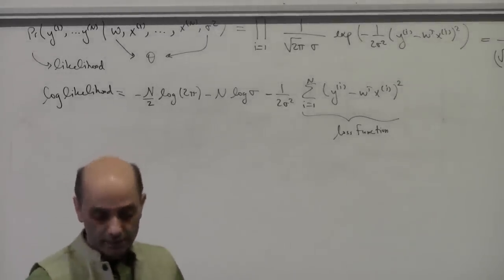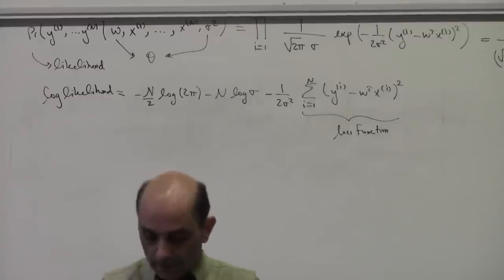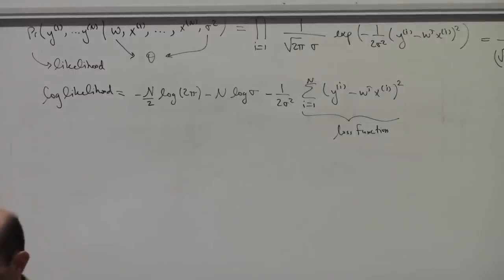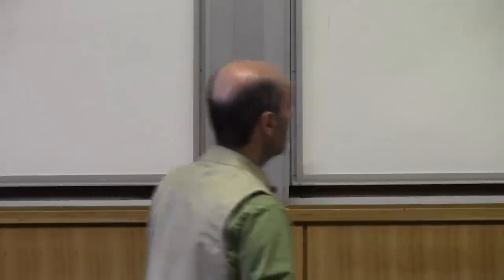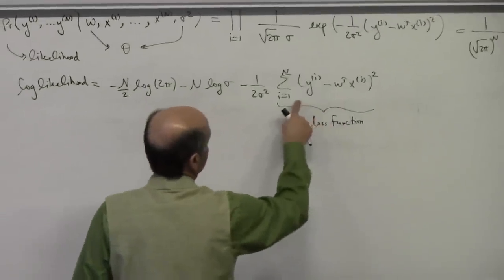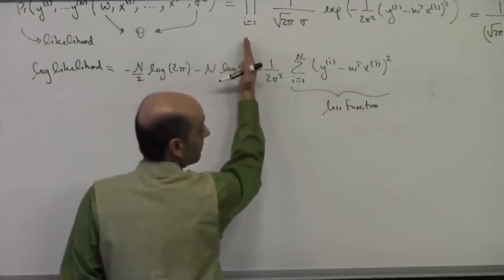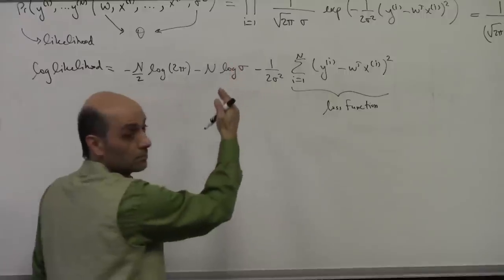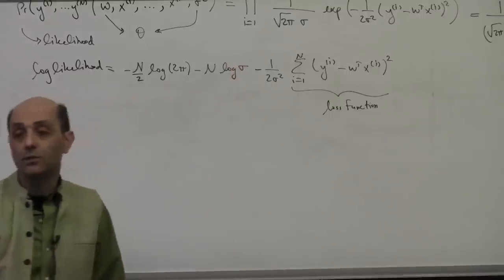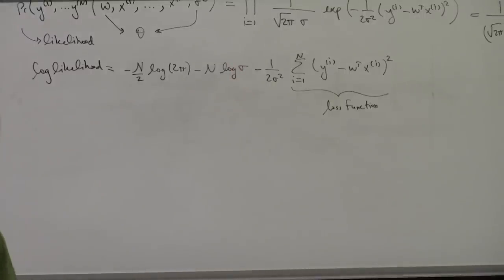So what we're doing is exactly the same thing now. So if we had assumed that the data that was generated was through a process by which there was a true W and there was a true sigma squared, and the relationship between the data that I saw and the true measurements were through this Gaussian process, then by minimizing a loss function, by finding a W that minimizes this, we also are maximizing this, which is the negative of it. So we're maximizing the likelihood of seeing the data by finding the W, by minimizing the term inside of that.